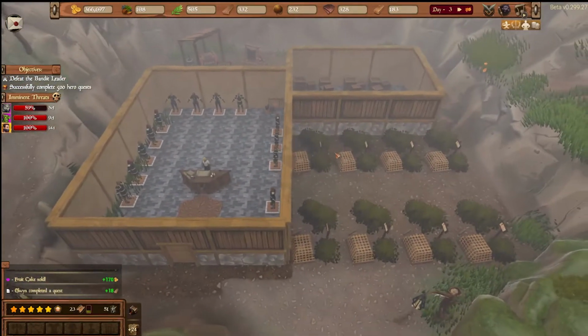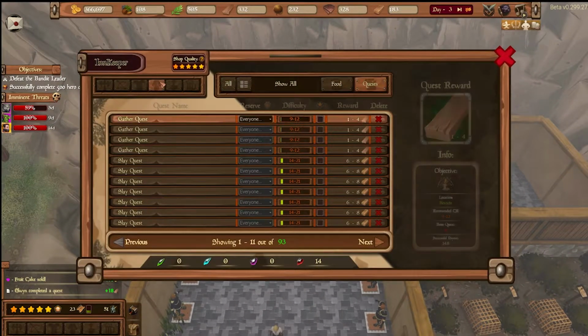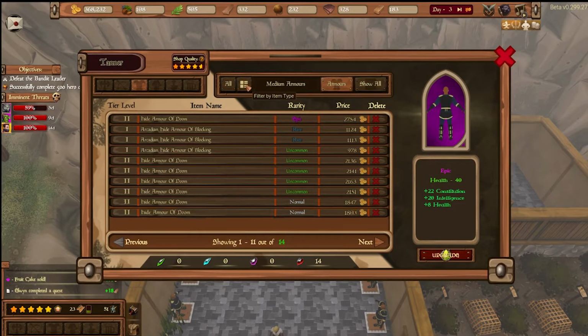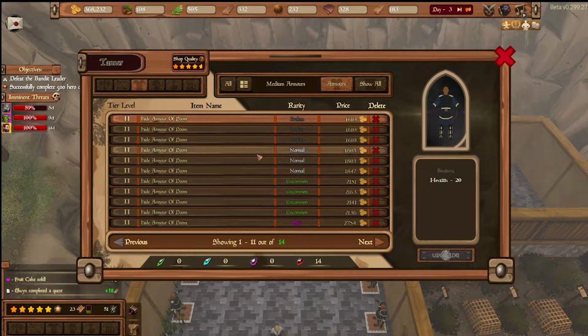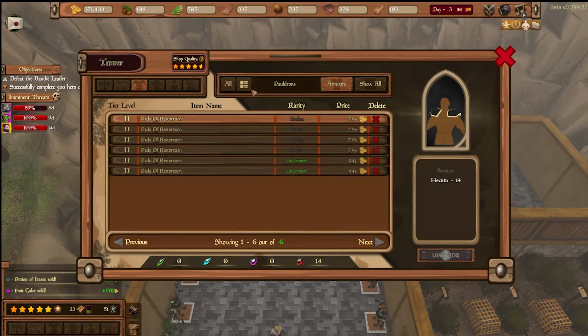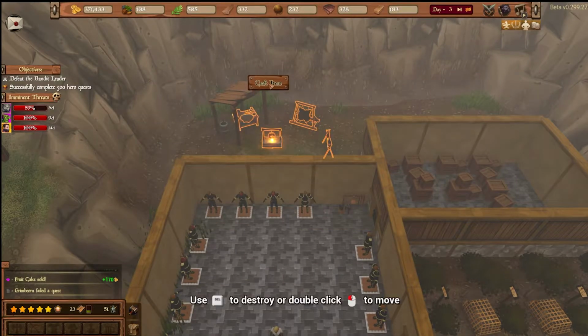We look to the tanner. How are we going here? What do you have? Tanner. You have... Sword by tier. No tier 3 armors. No tier 3 helmets. All of this needs to go. No tier 3 pauldrons. Okay, let's get busy.